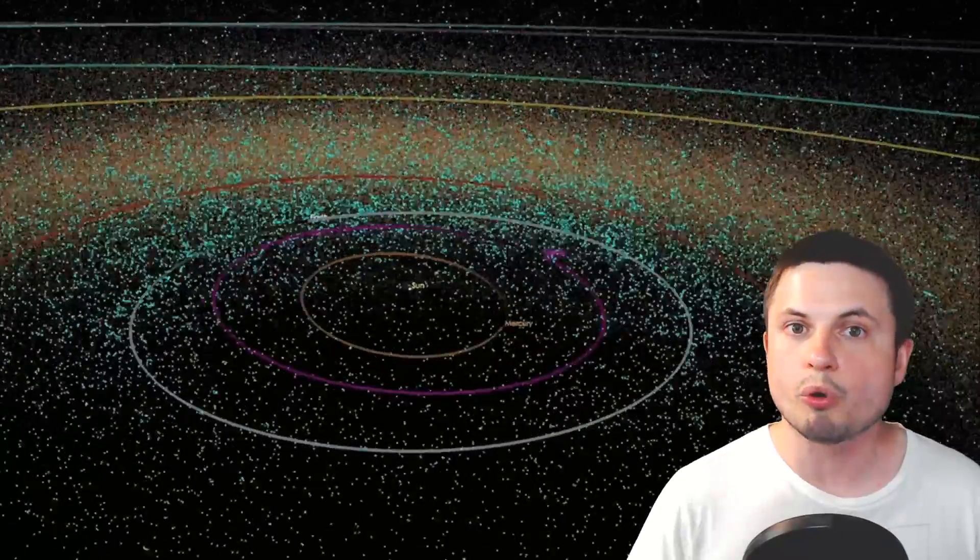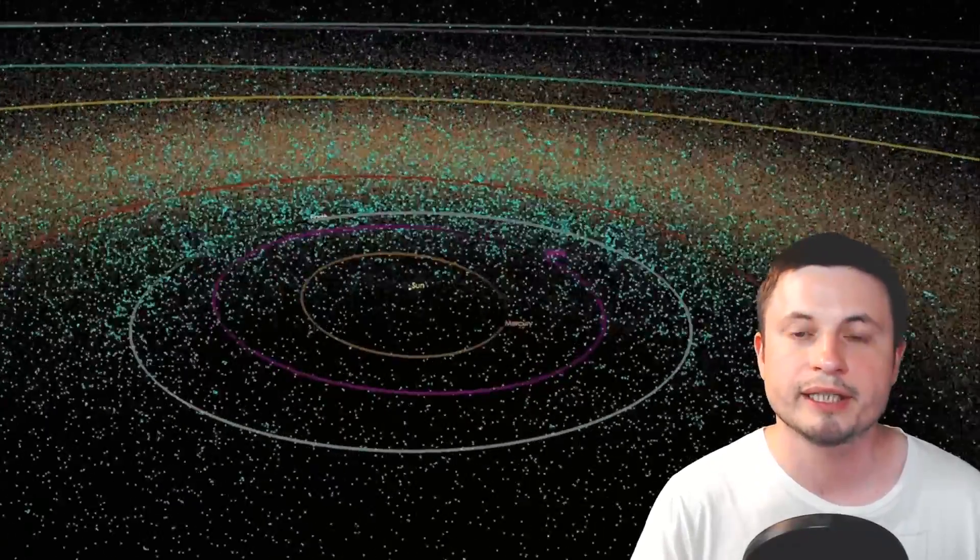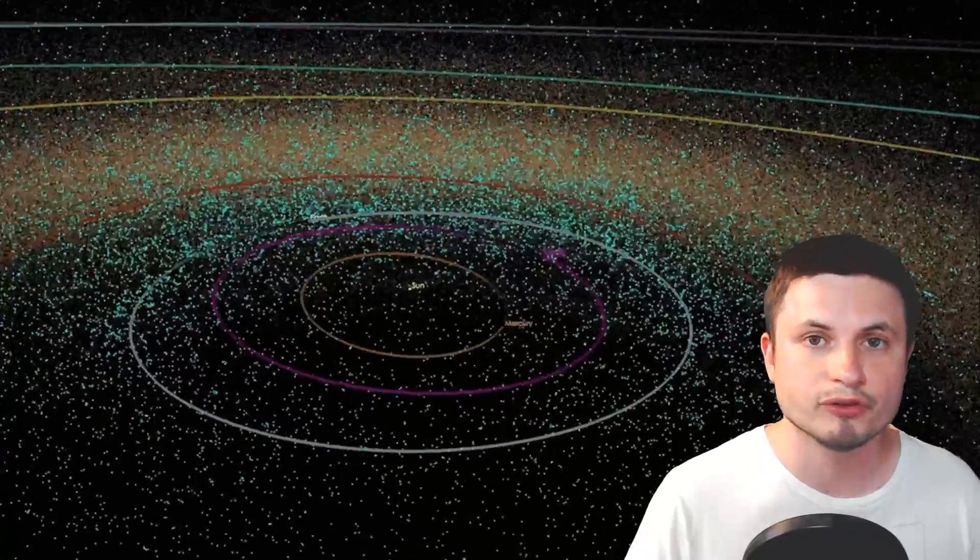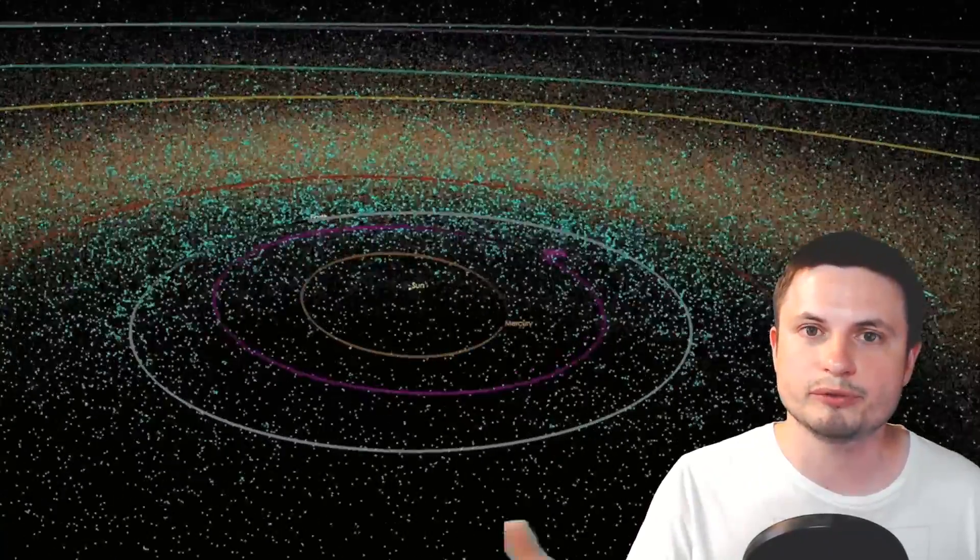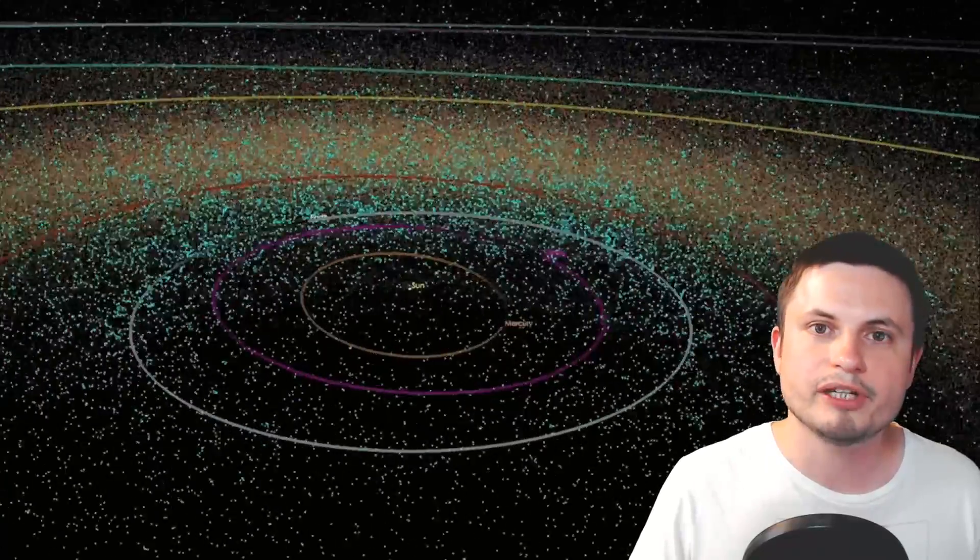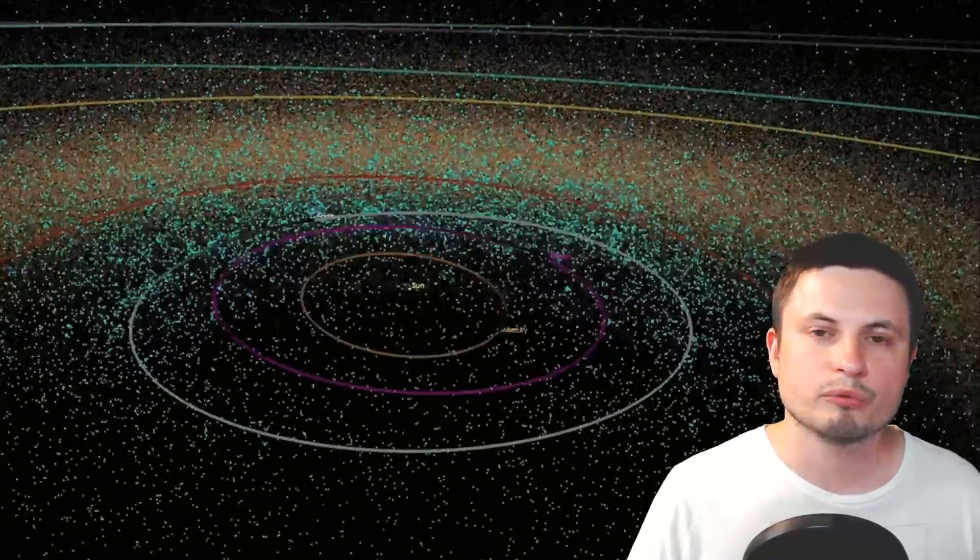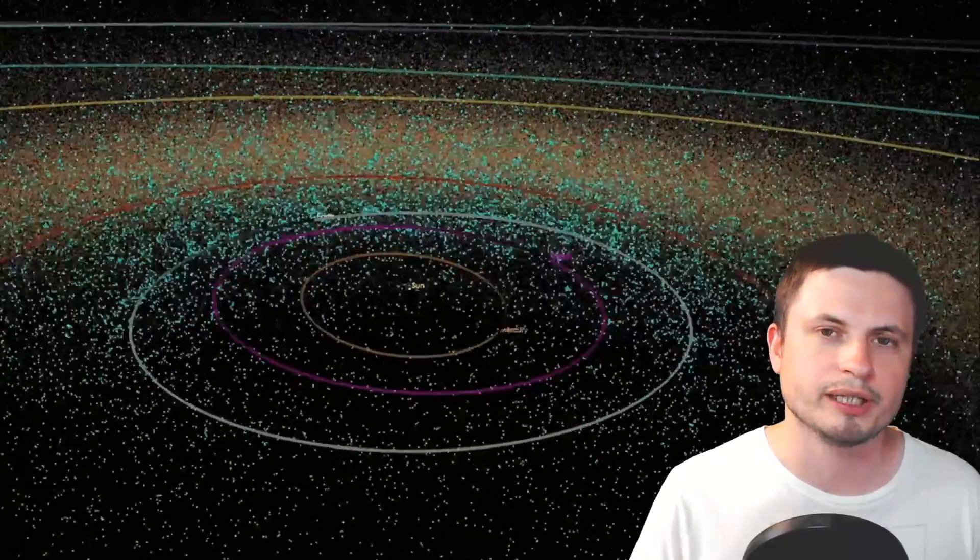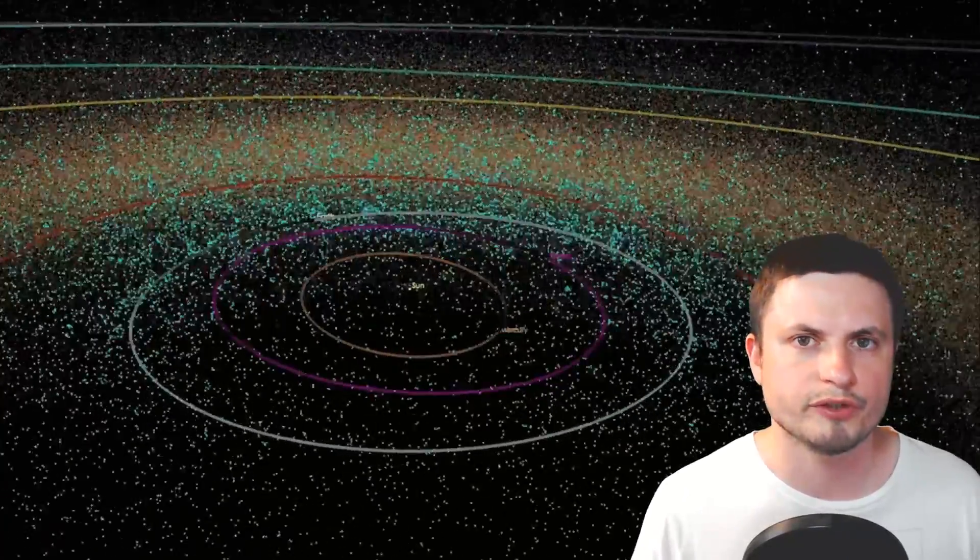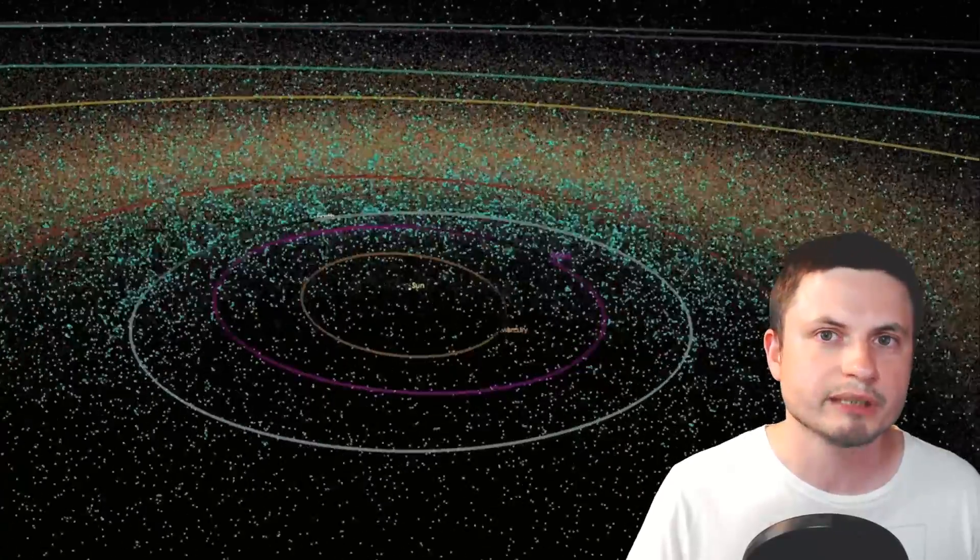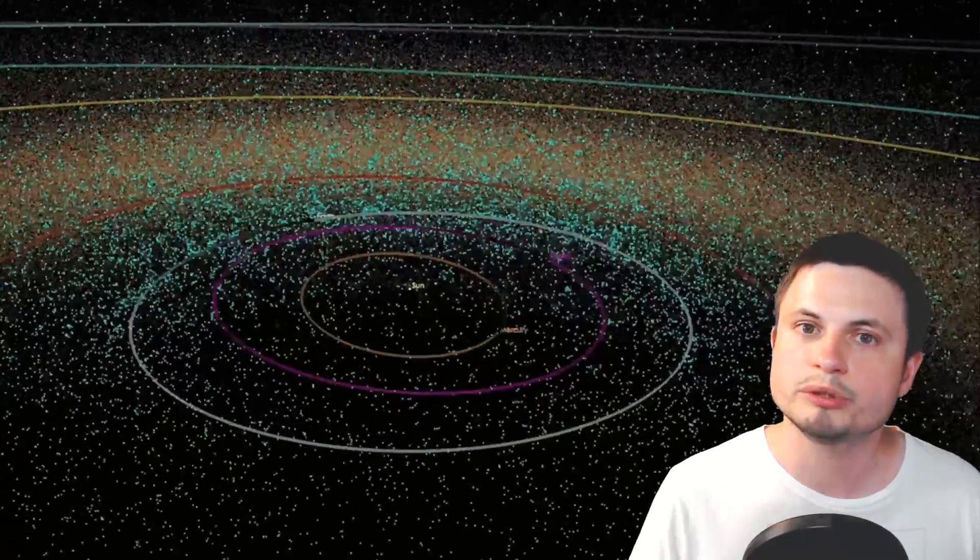But for now, all this particular study tells us is that it's very very likely that pretty much at least half of the water on our planet came from these wonderful rocks that used to orbit in the same region as Earth and eventually collided with our planet. In other words, there's even a way for us to try to calculate how many asteroids this took. Maybe one day in one of the future videos we'll do that. But for now, all you need to know is that half of the liquid water on the surface is probably from outer space.